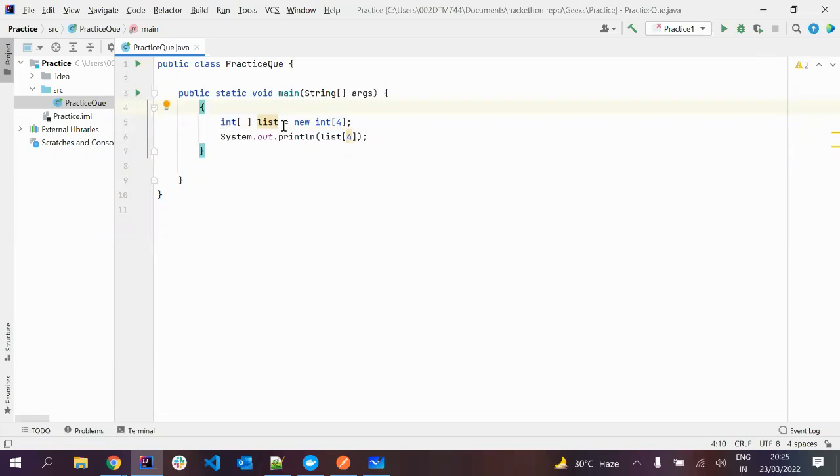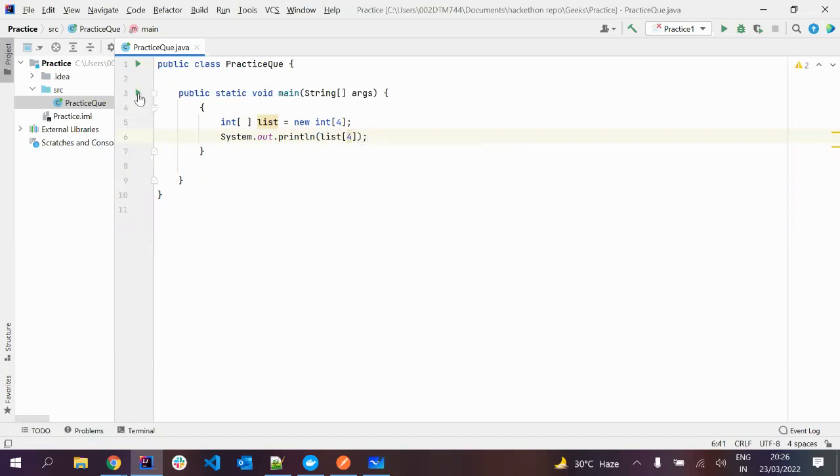Exceptions are very, very crucial for your career in the IT field. So remember this and make yourself comfortable with these things from now itself. I'm just taking a very basic example, nothing complicated. First you should understand what is happening with these two lines of code. In the first line we are declaring an array of integers of size 4. In the second line we are trying to fetch the value at index position 4.